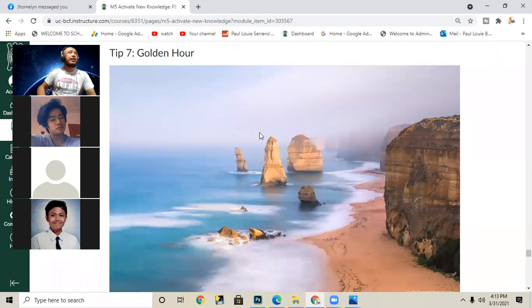Next, taking picture during golden hour. Like golden hour, pag ngayong hapon, we have 3 o'clock hanggang sunset. Or you have your sunrise until 9 o'clock a.m. So, yun yung mga pinakamaganda. Those are the time. Kaya usually mga landscape photographers, they have their sunrise photography as well as sunset photography. Because ang ganda ng kulay. Especially if it affects colors. Kukulay talaga siya. Not unless very plain yung sky, wala na makikitang kulay.